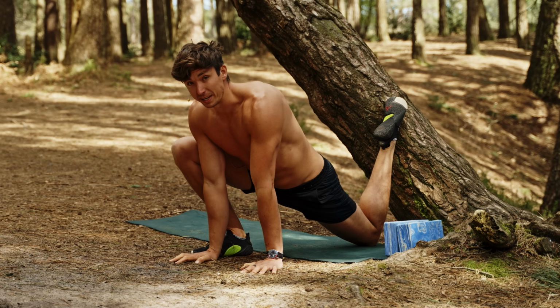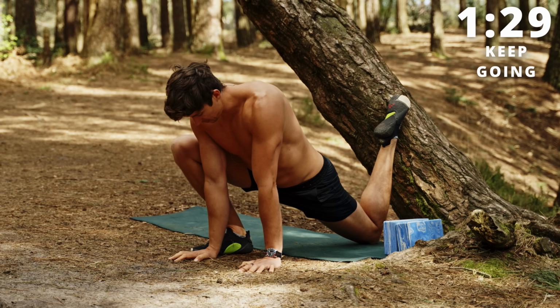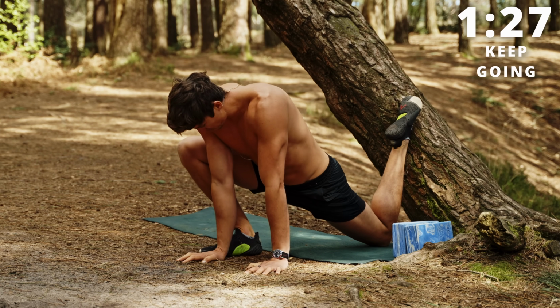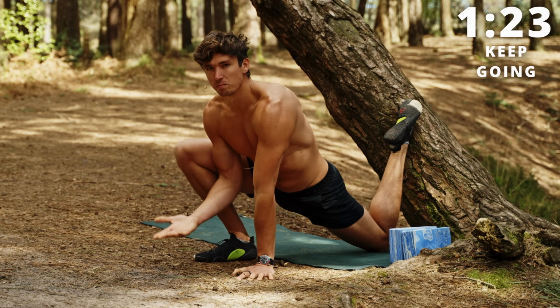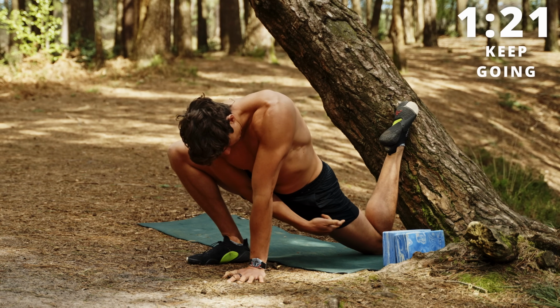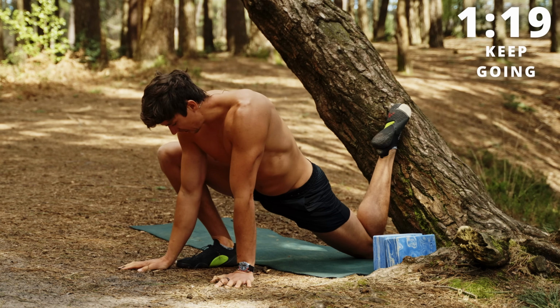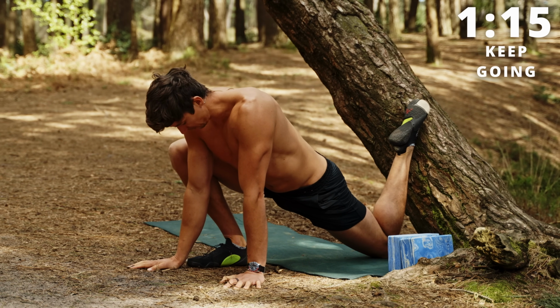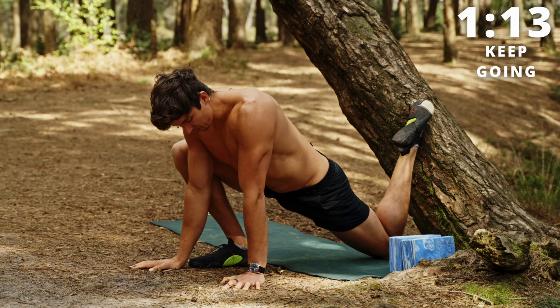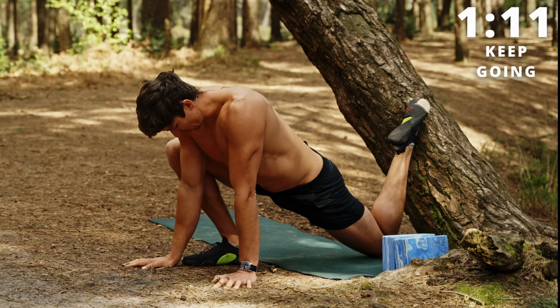This might already be kind of an intense hip flexor quad stretch for many people. So we're just going to stay here. We're going to do one PNF per position, and we're going to try and get more upright as we go. So we're going to think about trying to push this knee down into the ground and pulling it forward by contracting the hip flexor. This is a little bit of a hard one to get, so you're going to build it up over 5 seconds.